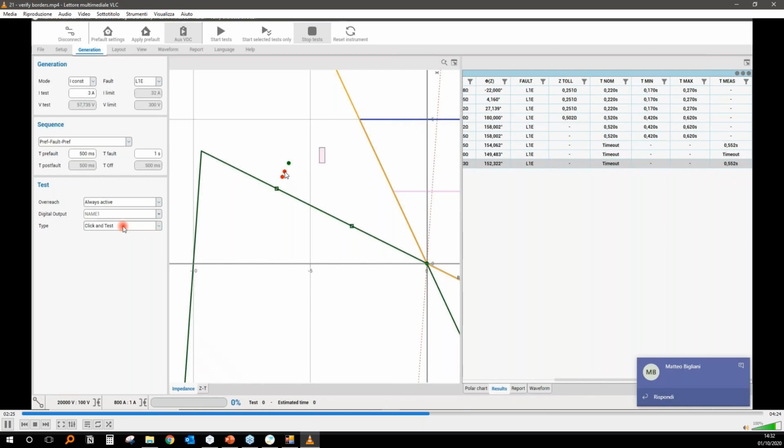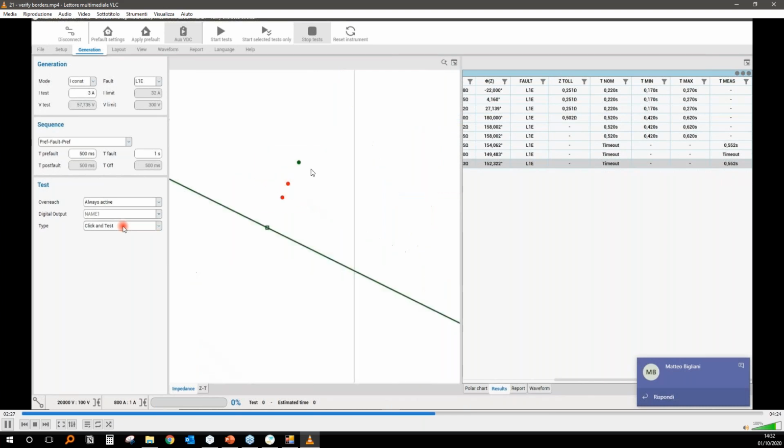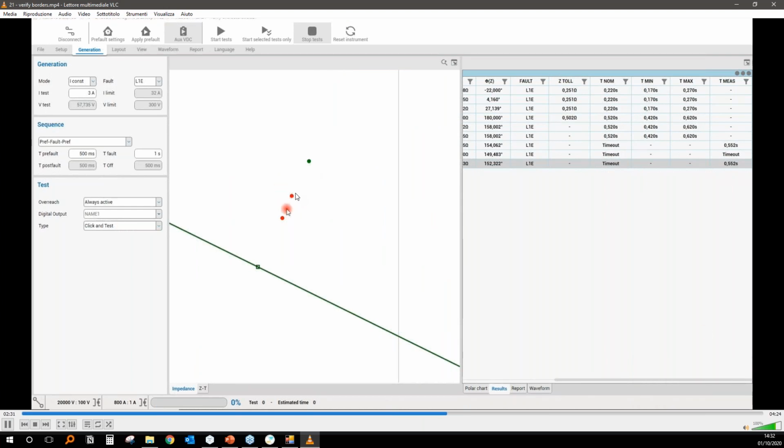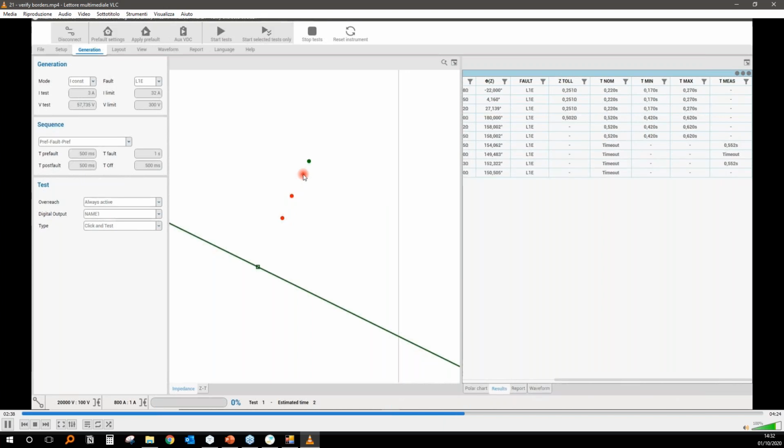Red points mean that the test is failed. We can repeat the test several times until I see clearly where the border angle is.